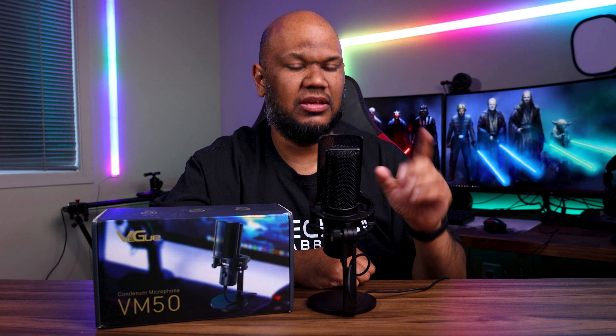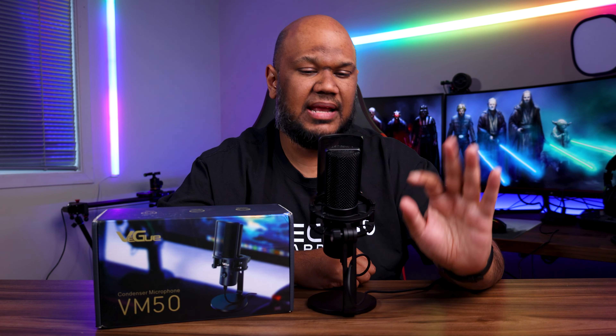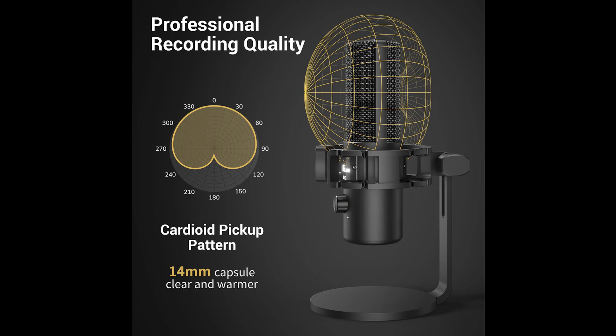Now of course, we're going to talk about the audio quality. This is a condenser microphone, not a dynamic one. However, it does have a cardioid polar pattern, which is fantastic — it's not omnidirectional, so it's better for cancelling background noise. Not just that, it has a 14mm capsule or diaphragm. Talking about how it sounds, for just $40 US, I think it is absolutely fantastic. It sounds really good. A lot of condenser mics have the benefit of a bit more high-end, but then you lose out on body. This has surprisingly good body for a condenser mic, and you're not losing any of that sibilance or higher frequencies at all.